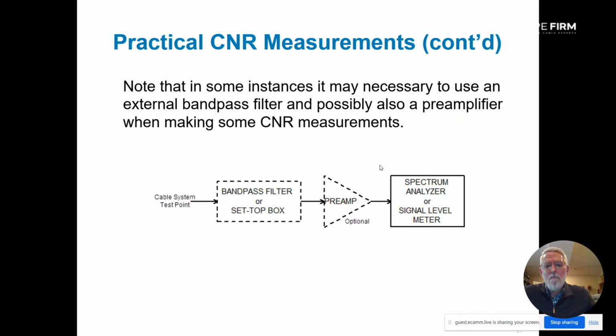Now, sometimes you may need to use an external preamp because you simply don't have a hotter test point. You may also need to use an external bandpass filter so that when you're turning down the attenuator on the analyzer to 0 and using this external preamp, you're not overloading the front end of the analyzer. So it's helpful in this case to use an external bandpass filter in conjunction with that external preamp if you need to. Understand that some spectrum analyzers may have a built-in preamplifier, so you don't need to use an external one. Just check to see if the instrument supports it. Some do and some don't.